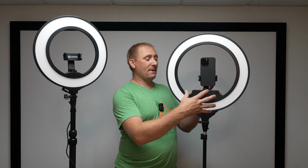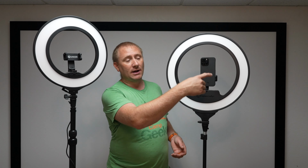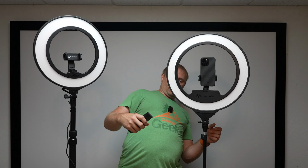There's also a built-in battery in this guy. This one actually has up to 70 minutes at peak brightness. You can get a lot more time if you don't need peak brightness. And the little LED in the back will tell you at least an estimated amount of time that you're going to get at that color and brightness setting. The other neat thing about this one is it comes with a remote control. So I can turn this guy on. Might not be on right now.